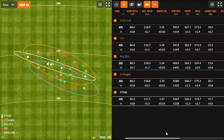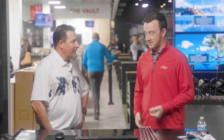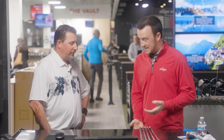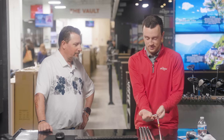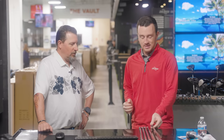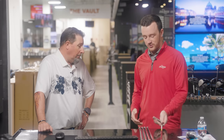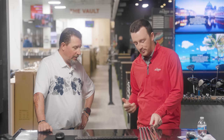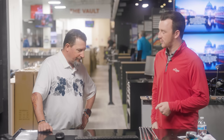Should we rank a little bit? Yeah, sure. Why not? Let's rank them. All right, so Mr. Kraft, some really good golf shots. It's a tough task to hit these irons that well. So that's asking a lot. Kudos to you. Yes, yes, they are. There's not a lot to look at or hold in my hand there. No. So we'll start with the look. I know we made a comment that they all do look similar just because they're all small, thin, compact club head shapes, but a top three in the look of these five. Okay.